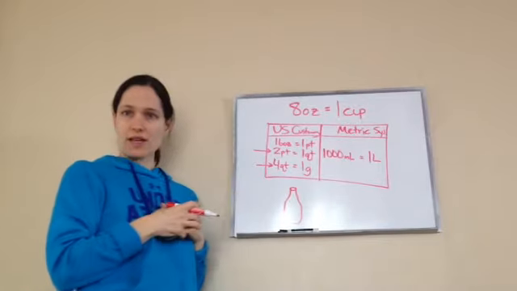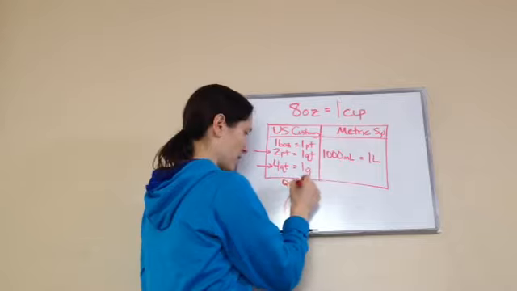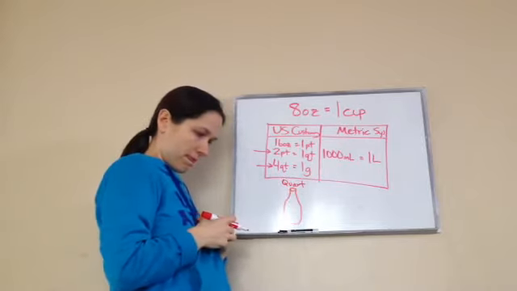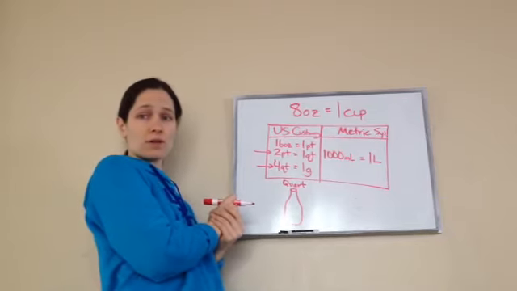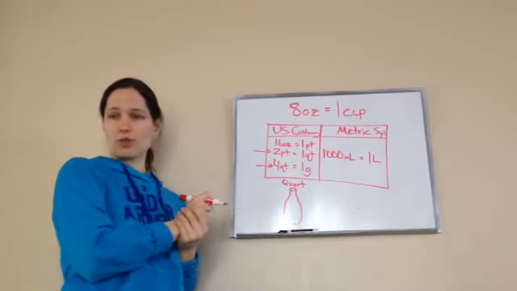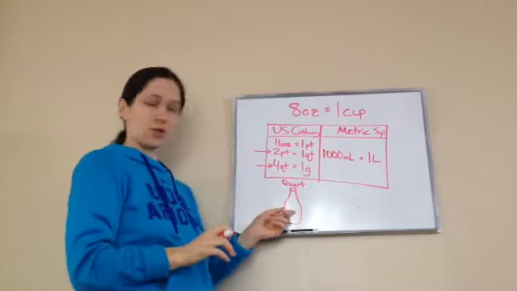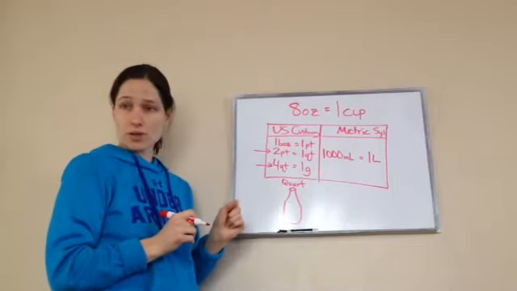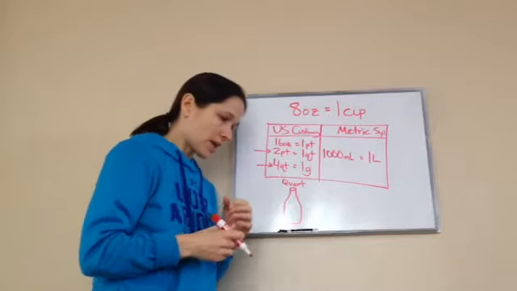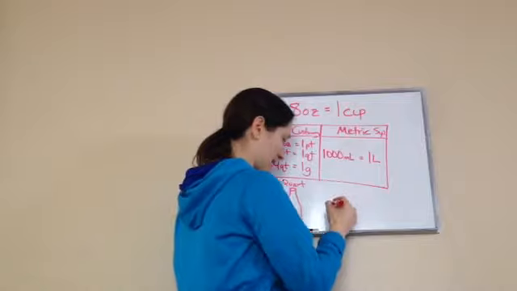Do you remember me drawing that thing? Okay, I'm going to write quart right here. Remember how I told you that was what milk used to be sold in when I was a child? There would be a milkman that came by and delivered quarts of milk. A quart of milk is about the same as a liter.